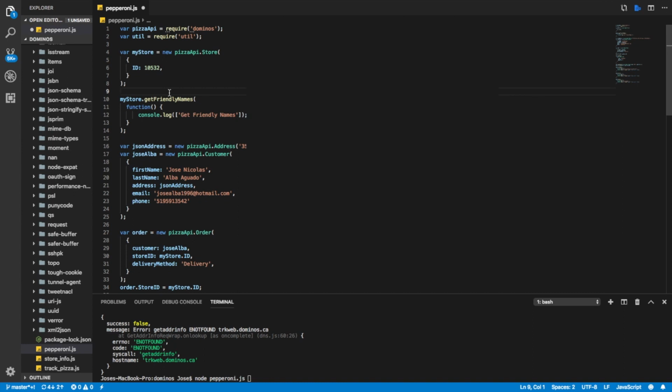To access properties within this class, or object actually, I use the dot property again. In this example, this class, my store, is calling the method getFriendlyNames. GetFriendlyNames is an asynchronous method, which basically means we don't know when the information will arrive. This is because this method is communicating with the Domino server, and we don't know how long it will take the server to reply back. The server can be next door or in another province, which is why the return time is random.